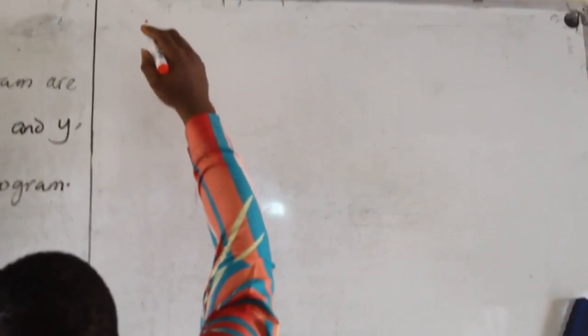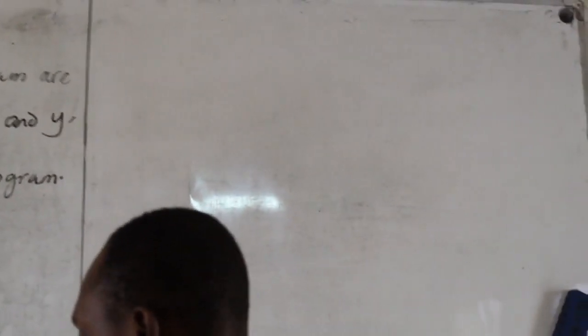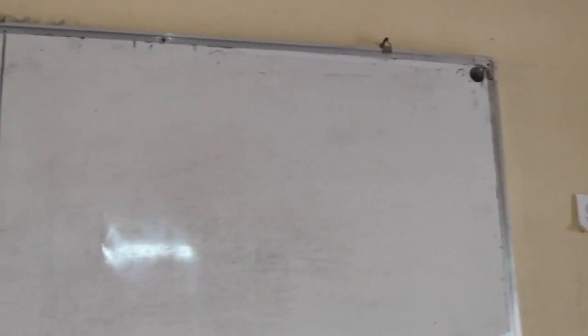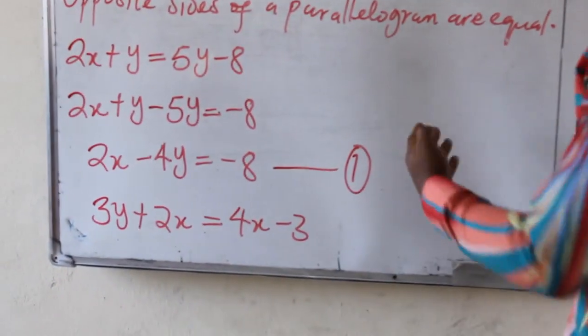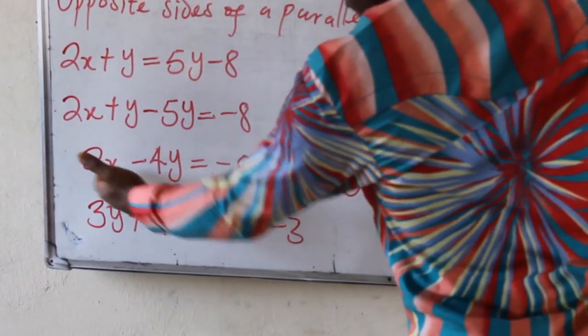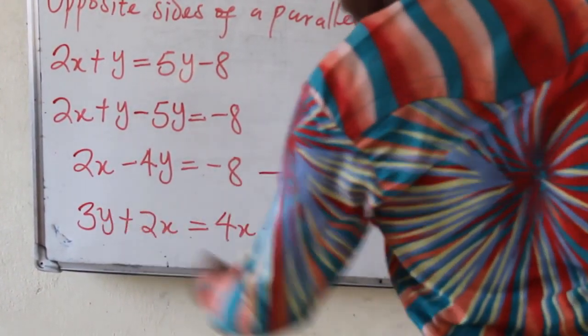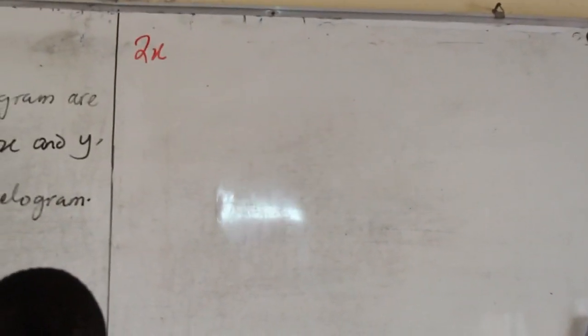So we're going to rearrange once again and collect like terms. If we rearrange and collect like terms, we're going to have, now we have 3y first here, but because I want uniformity, if you observe for equation 1, I have x coming before y, so I want to achieve uniformity, so I'll treat x first before I treat y. So collecting like terms here, we're going to have 2x. We have x here on the right hand side.